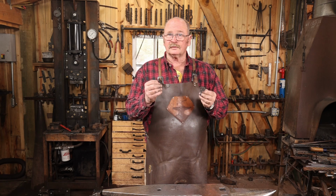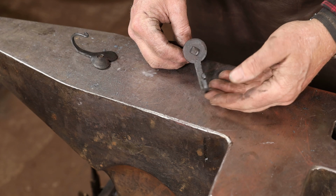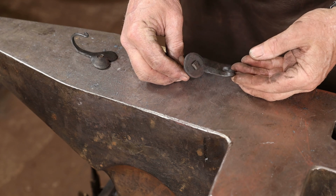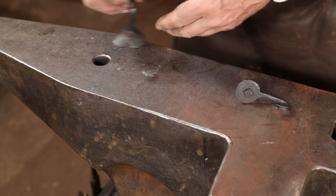So here are two very simple hooks, starting with pre-cut blanks. You could certainly chisel these out, cut them out on a bandsaw, forge them from larger stock. But if you're making a lot of these, pre-cut blanks might be the way to go.